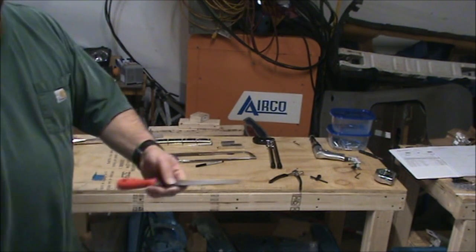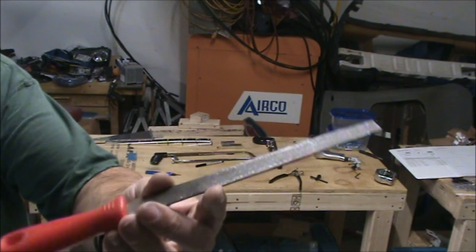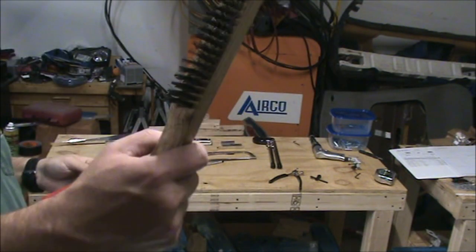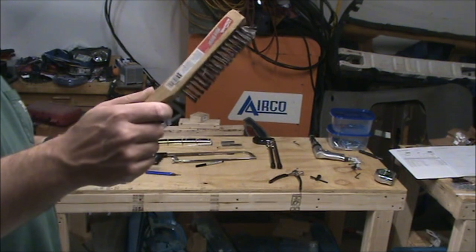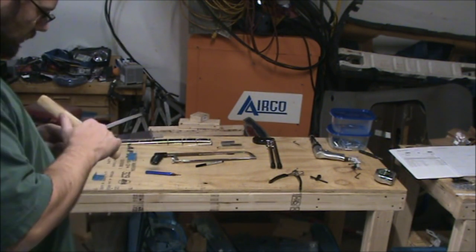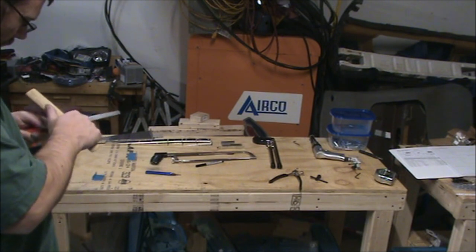Every once in a while, I don't know if you'll be able to see it, your file gets loaded up with aluminum. So take a brush, preferably stainless steel, and clean that out.